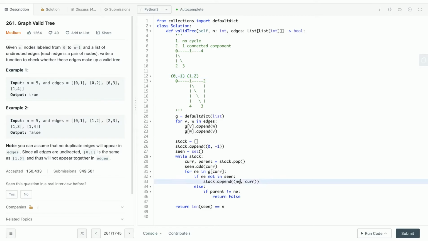We add the neighbor itself and the current node, meaning the parent, because for 1, 0 will be its parent. Because it's a DFS, it will traverse to 2 for the next thing. So here we add 2 with its parent, which is 1.